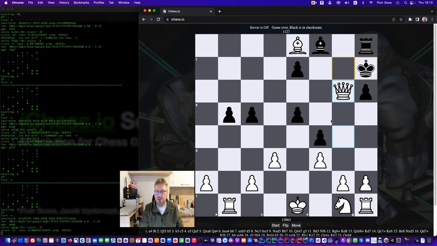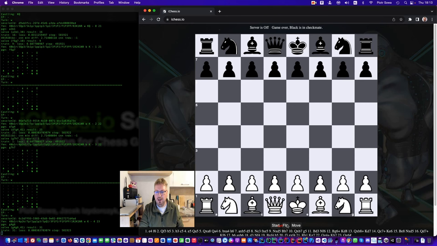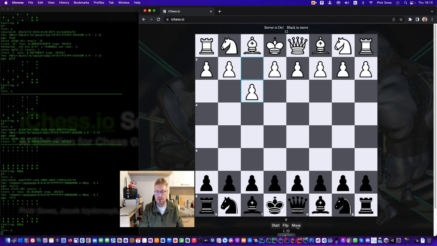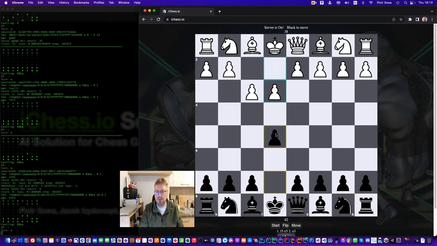And as you can see, we win the game, and I show you only that you can start the game again, flip the board and press the move button, right? And if you press the move button, you can start as black. Also, you can press the move button several times. It's not a problem for the engine to help you make the next move, but this is not obligatory. For black it is obligatory because the first move is on the white side, right? So let's try to make something nice as well on the black side and win the game.